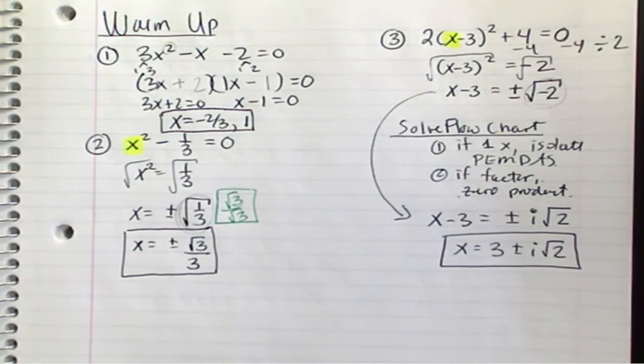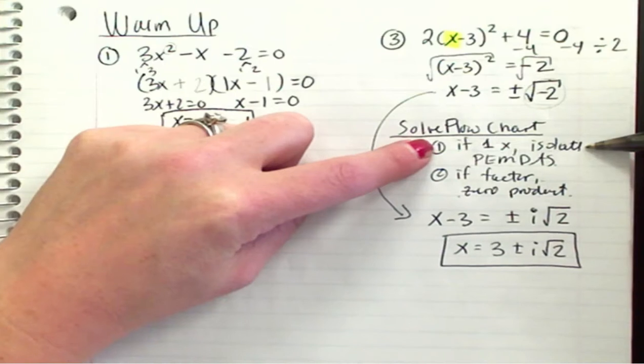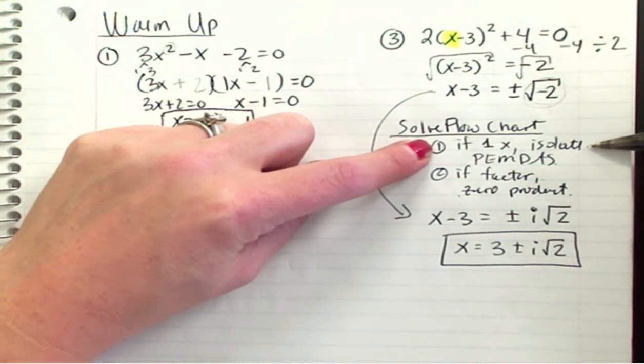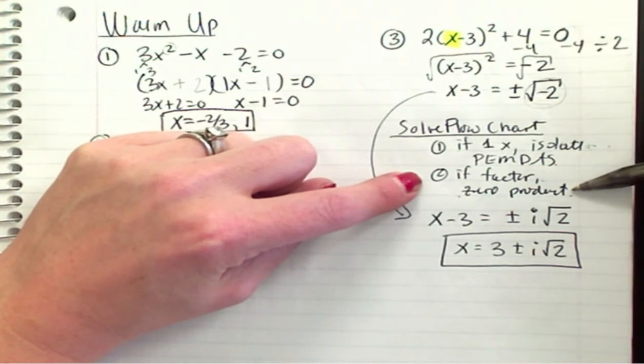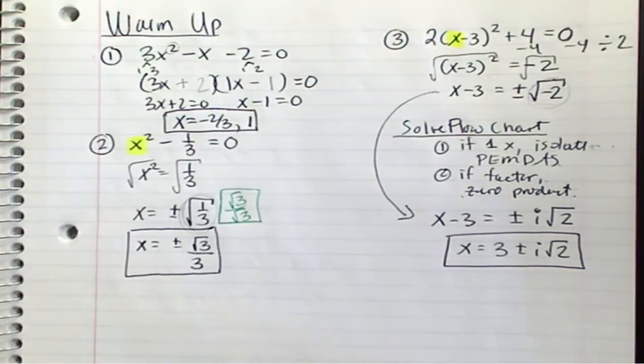Now, none of those things were like terms, so I just left them there, unsimplified, right? Not added together. Yes. Did x minus 3... Okay, so what if you FOILed it out? This is why you have the flow chart. If there is only one x, you need to isolate. So you are trying to get to here, but you're doing a lot of extra work, which is why we do it in that order.